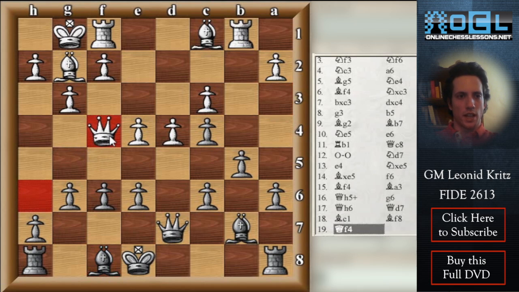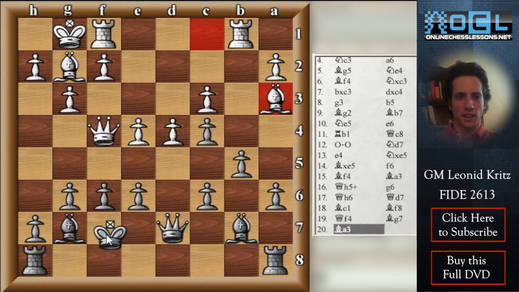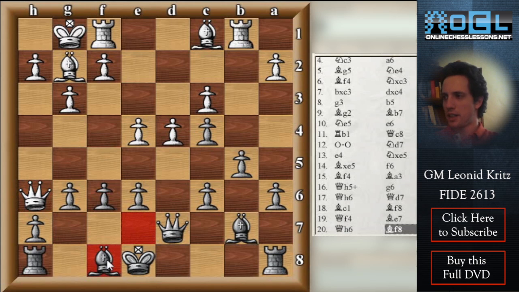queen f4, and if you want to play for a win, you can play bishop g7. Then you need to take into consideration that white can play bishop a3, black plays king f7 and rook e8. If this is not what you want, then you can, after queen f4, simply play bishop e7, and white doesn't have a better choice than to play queen h6 back. Otherwise, black simply castles and keeps the extra pawn. So queen h6, bishop f8 with a draw.